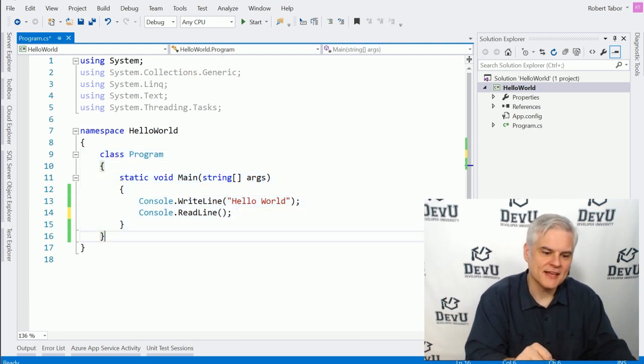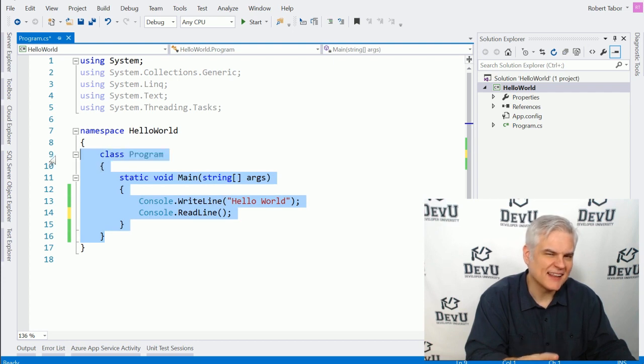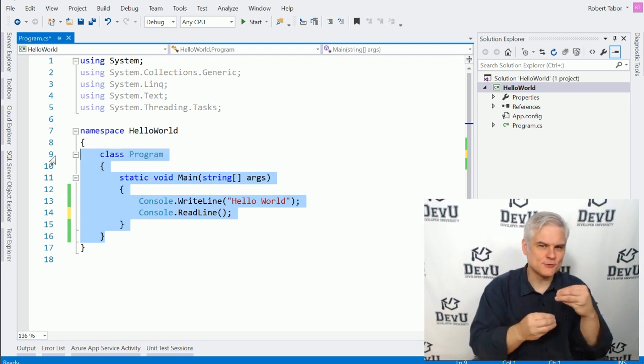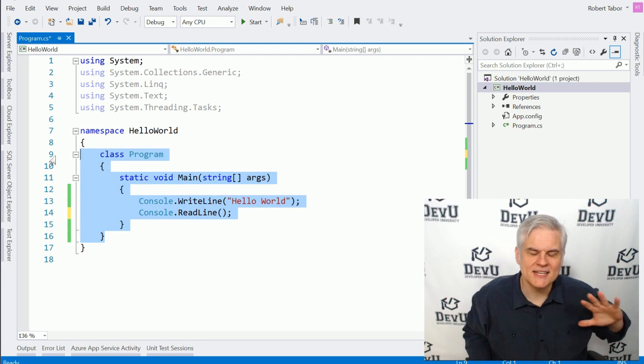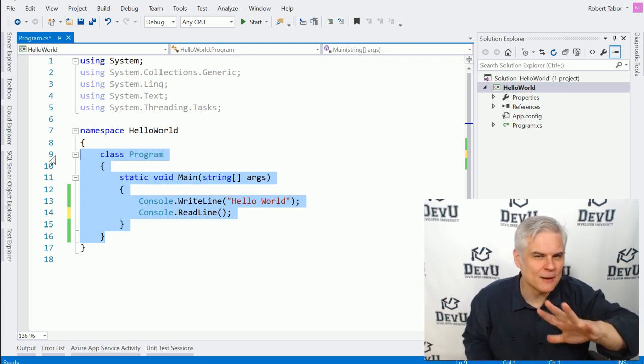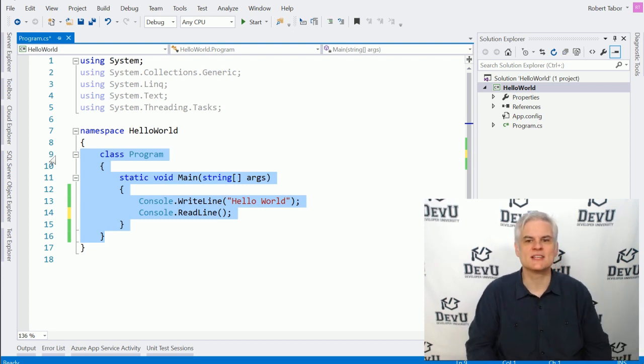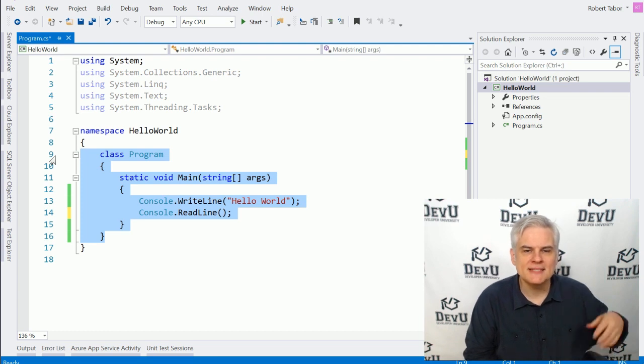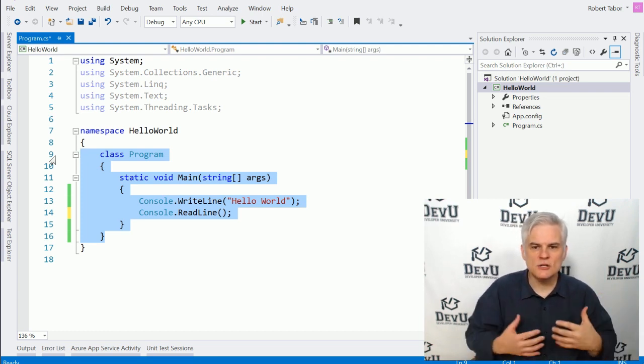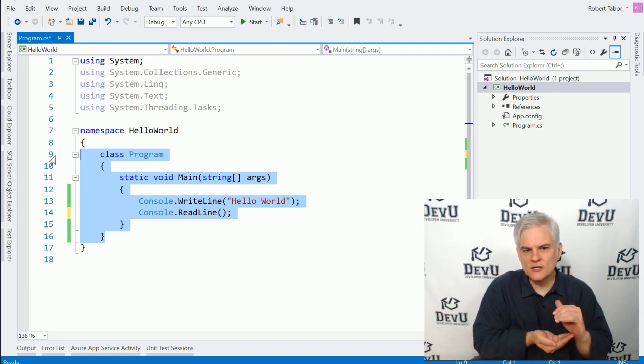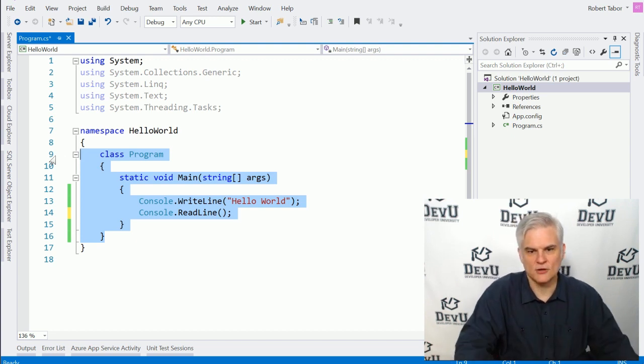Now, I said that a class was merely a way to organize your methods. It is so much more than that. And again, I'm way oversimplifying this as we're getting started. But the main takeaway for right now is that code is organized in curly brace containers, and you have some blocks of code that reside inside of other blocks of code.